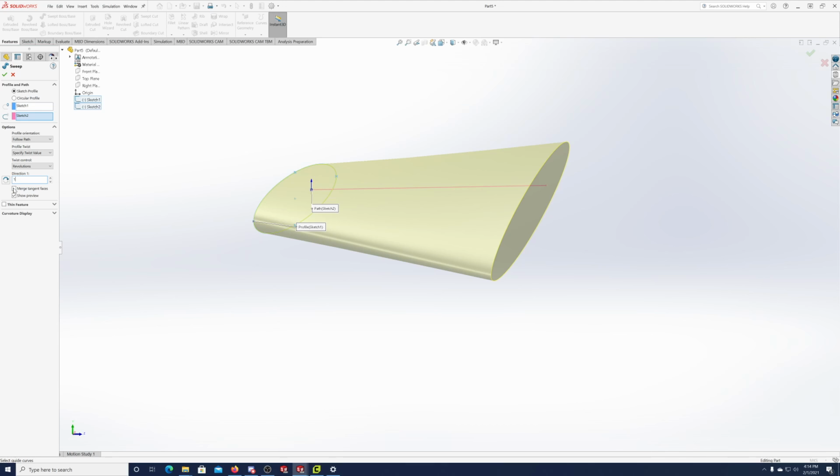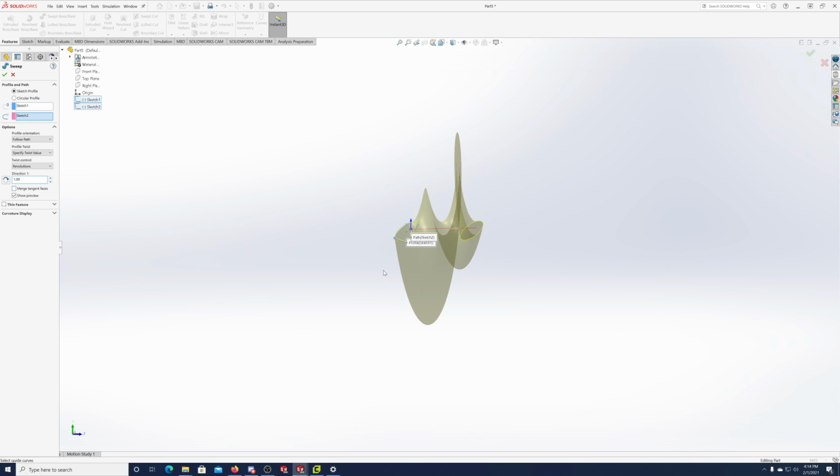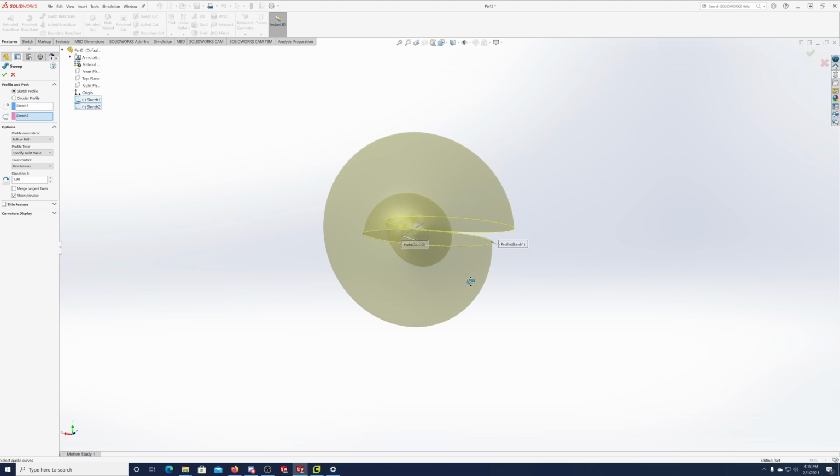If you did one full revolution, it gets really twisty, because it twists 360 degrees, you can see. But let's do degrees. Let's do 30. There we go. It's kind of cool.